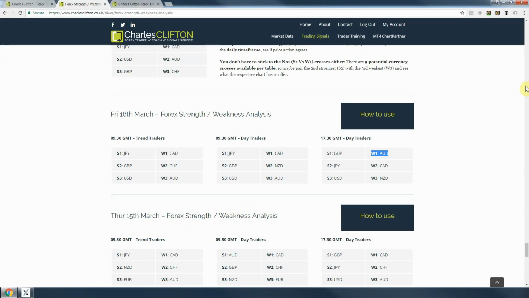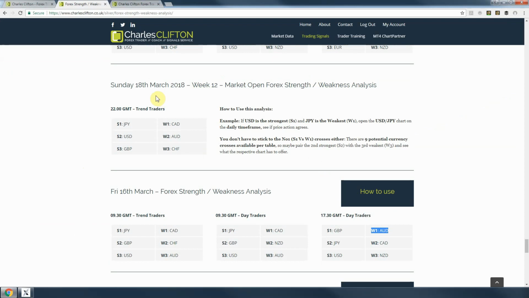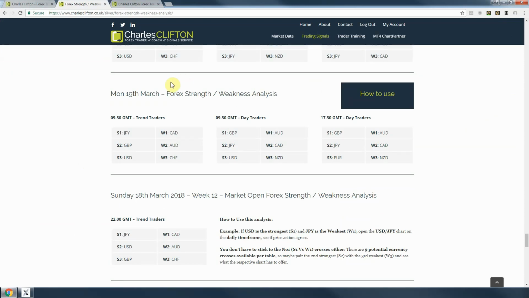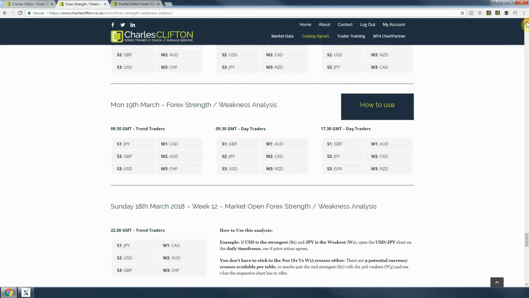Because if we go back to the table here, I just want to bring up the Sunday analysis. You can see again, pound Oz. That says to me, stay in the market. Let's go into the next week. There's Monday the 19th. We still have the primary indication of pound Oz, but look up here. On the day trading confirmation tables, pound Oz, pound Oz. It is still pound strongest, Aussie dollar weakest. That follows through to the evening. That says to me, stay in the trade.